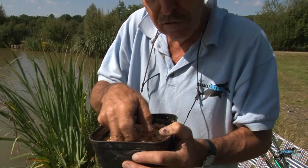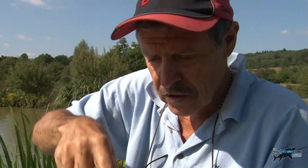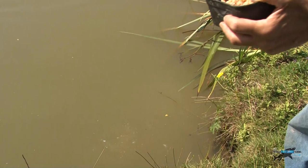But more important, those little grains will stick to the bean, hit the surface, and as the beans sink, those grains will come off over the top of it. So basically, it's a sort of double whammy ground bait. There, you can see it in my hand. I'm just going to put a few down there, just like that, and you can see the bits of ground bait actually coming off the beans as I drop them. There, you can see it, the ground bait's a bit slower sinking.